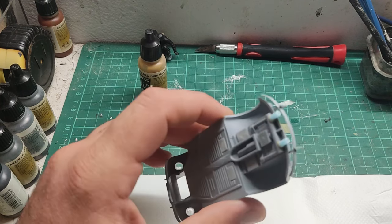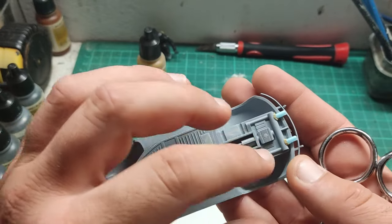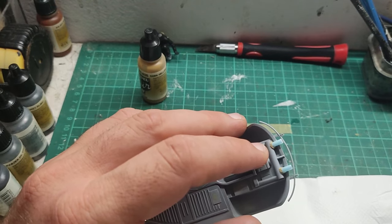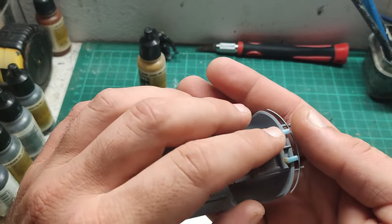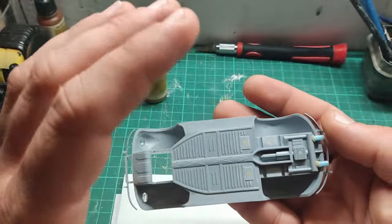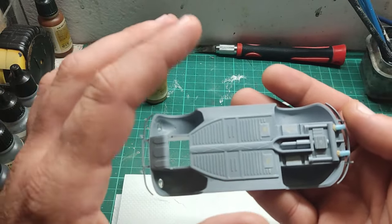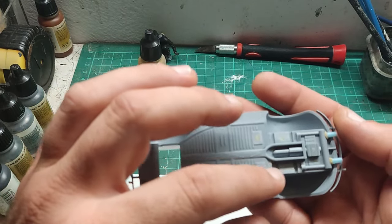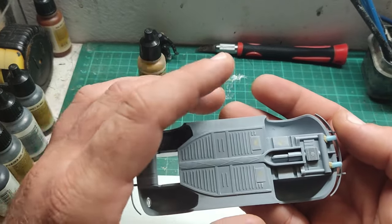So this will have to do for the time being. Another thing that I have done is the application of epoxy putty to integrate the exhaust tips with the rest of the exhaust system. Apart from that, since I had spare epoxy putty on my hands, I have opted to fill the holes a little bit and just sand them.